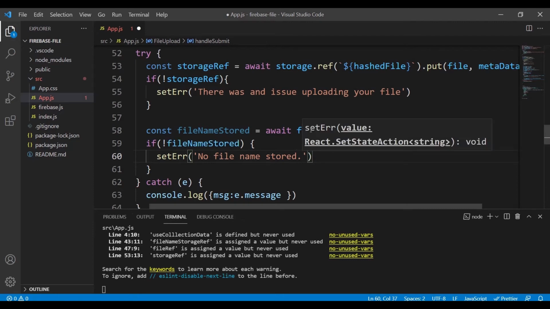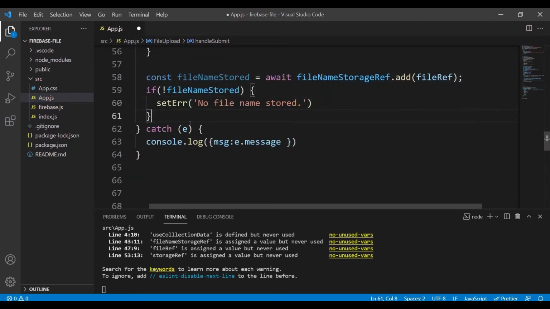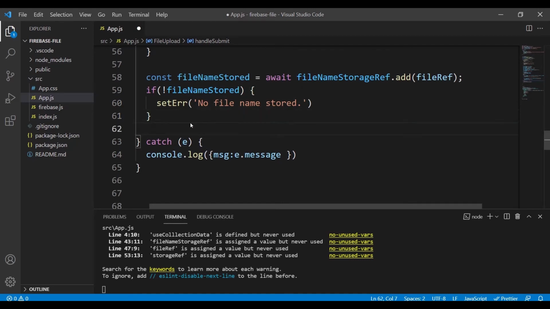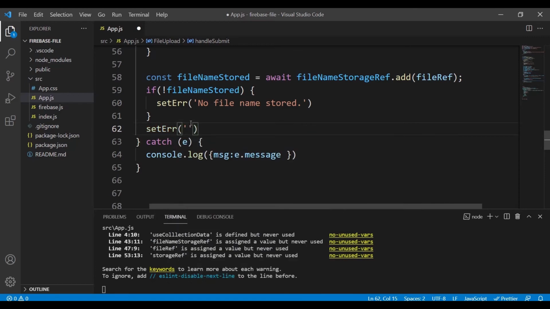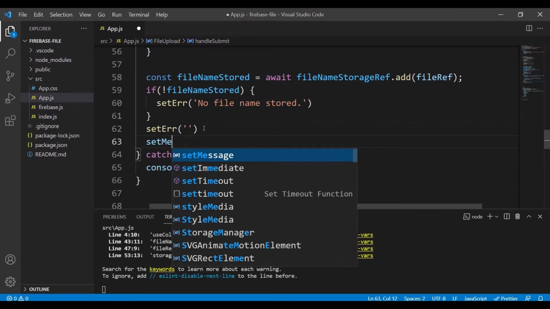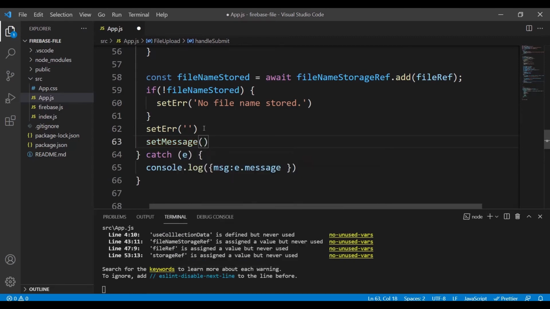So we're all good there. Scroll down. And if everything went well, we're going to set error back to an empty string, and we're going to set message to "Success. Your file was uploaded."